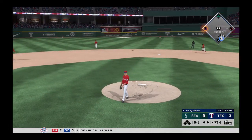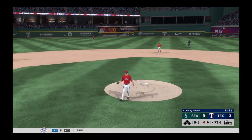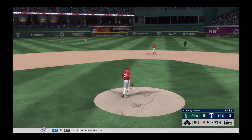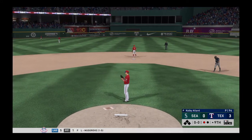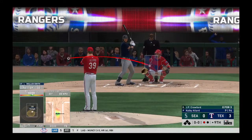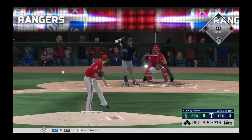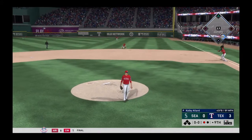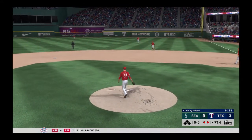This is hit high in the air out toward left center. Center fielder on the run. He gets to it and makes the catch for the first out. Stepping in and ready for another shot, J.P. Crawford. He'll look to bounce back after striking out his last time up. Hit out towards second. Throw on to first, and the Mariners are now down to their final out.